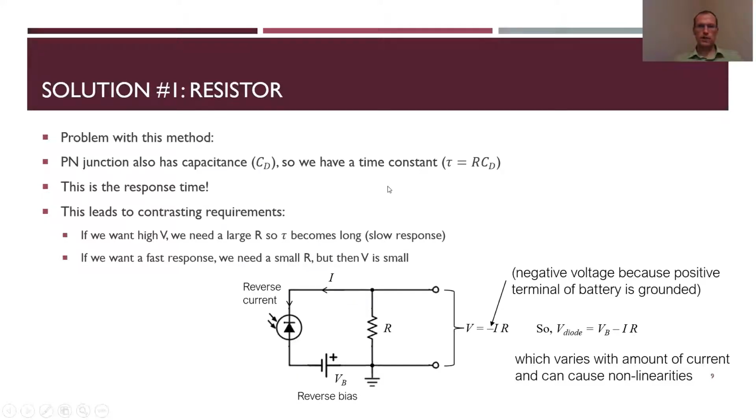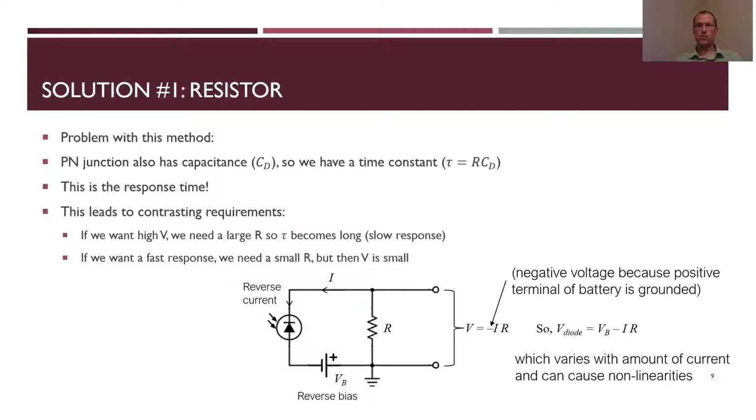A slight problem with this is that in the semiconductor, in the photodiode, there's a certain amount of capacitance that's naturally produced in any semiconductor. So based on that, I essentially have a capacitor and a resistor in series. A resistor and capacitor in series, an RC circuit, has an RC time constant. So I have some time constant tau, which is the resistor that I have in my circuit times the capacitance of the diode. And that is essentially linked to response time.